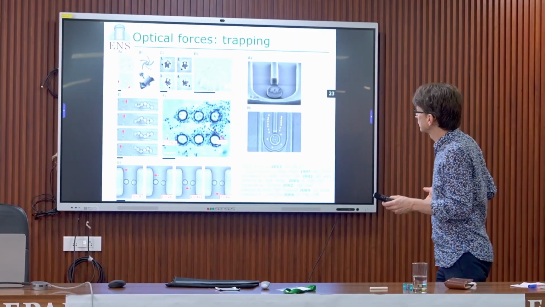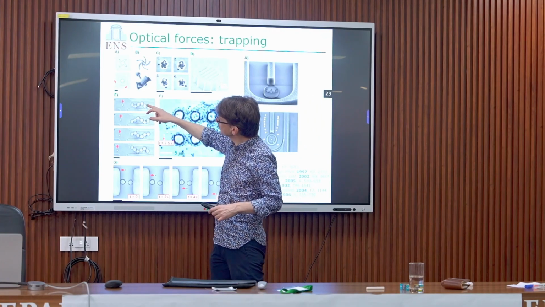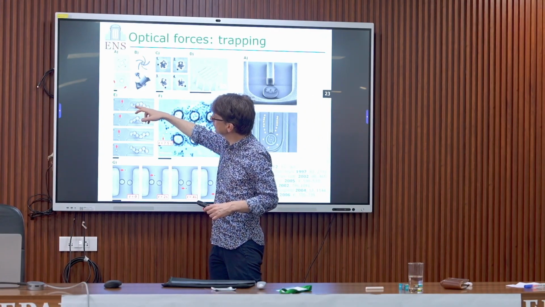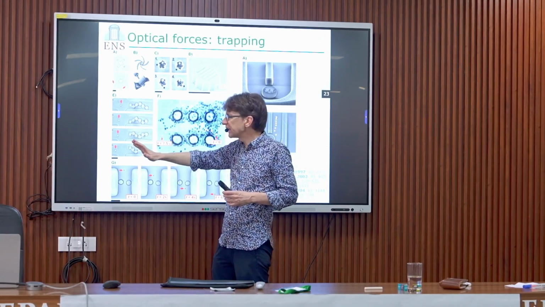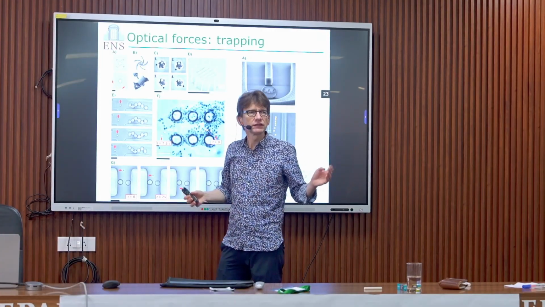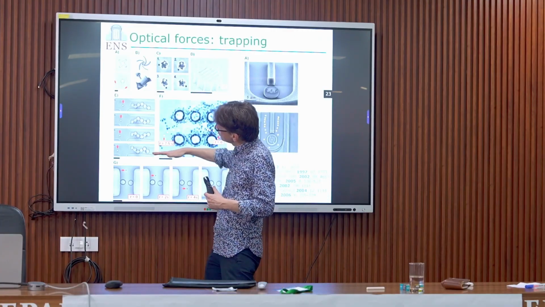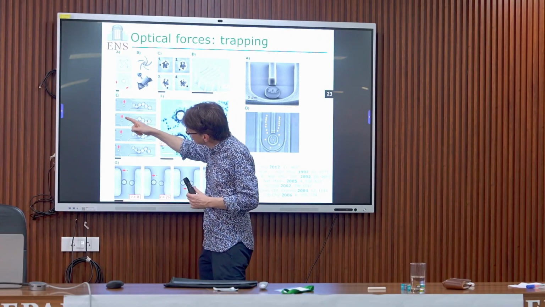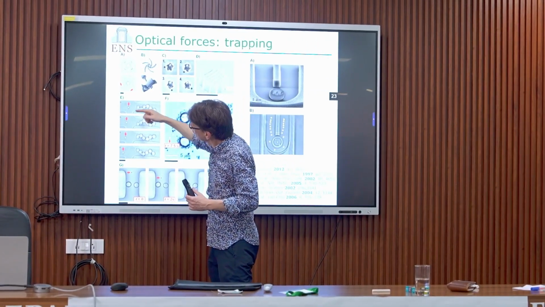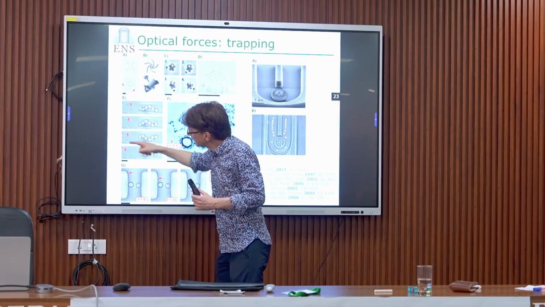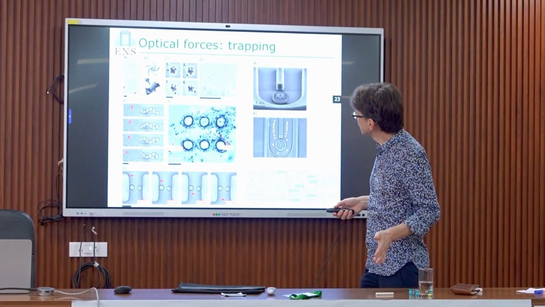Okay, it's nice, you can make this guy rotate. You can, for example, trap this. So you have colloids here. They are trapped in an optical hologram, and then they make this as a snake. I think snakes are very respected in India, which is very important. So you make this like this, and you see that this guy is moving a little bit. So they move here, and this creates a small flow, and this flow will push a little bit this tracer. So it's possible to do things, but you see that it's not easy.